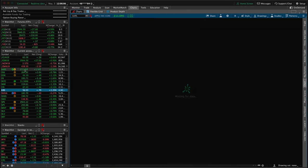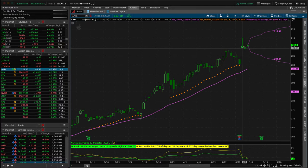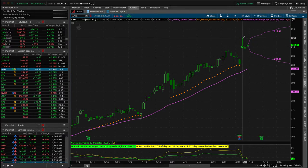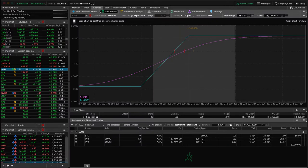I actually recorded this one live and sent out a video. The day before earnings, they announced and it opened up ten dollars higher - the expected move was about nine bucks. So we sold that short put vertical and it shot up that same day. Within two hours we got out up here and closed that out for a nice profit in a matter of hours. The next day price came back down, and then went a little bit lower. We entered basically the same exact trade looking for another continuation to the upside. We're starting to get that now - we're up about $130 and want to get about 30 to 50 percent of max profit. If we can retest that 215 level that'll get us over 50% of max profit. We stayed in May since we're looking for a pretty quick move.